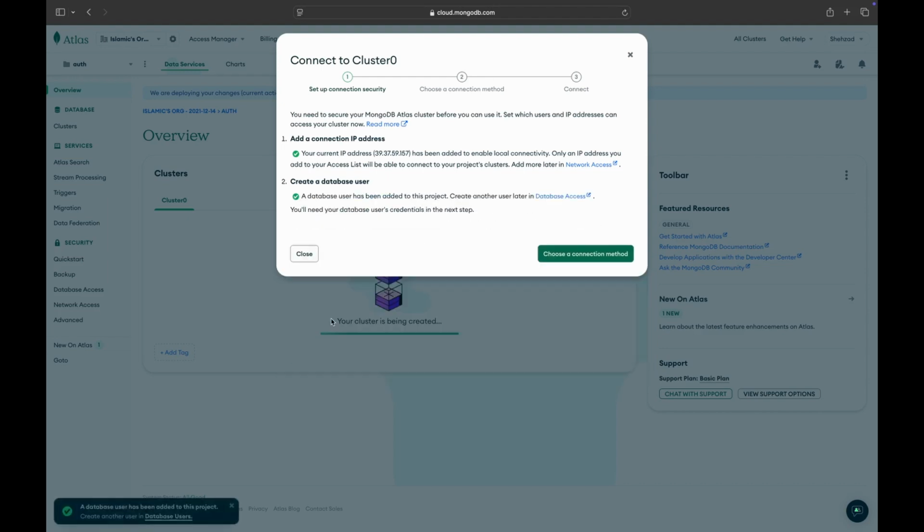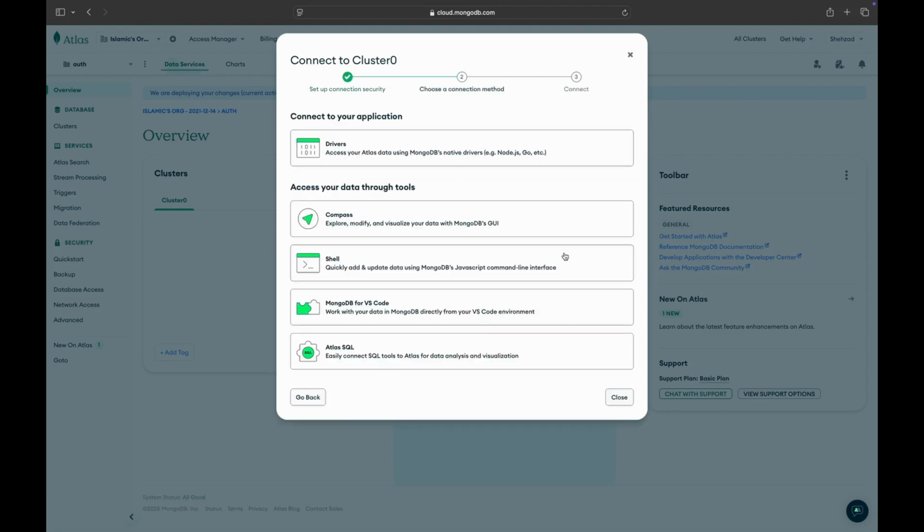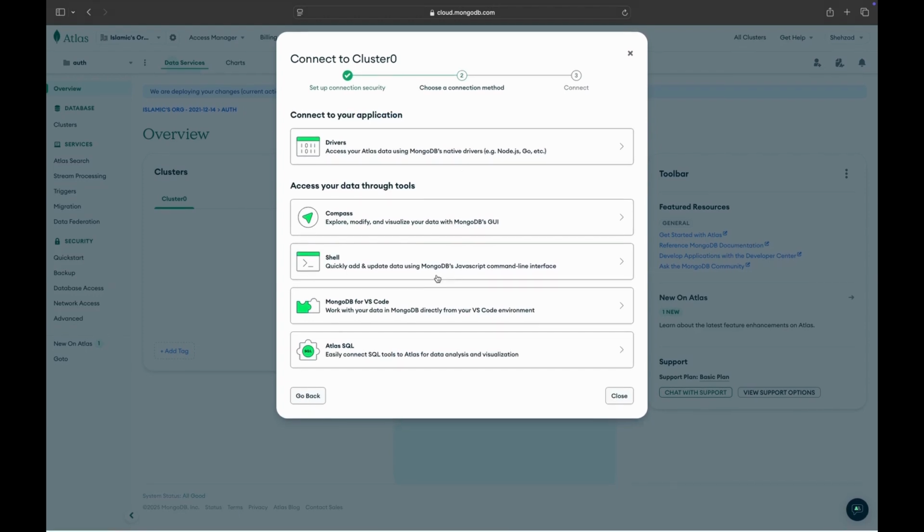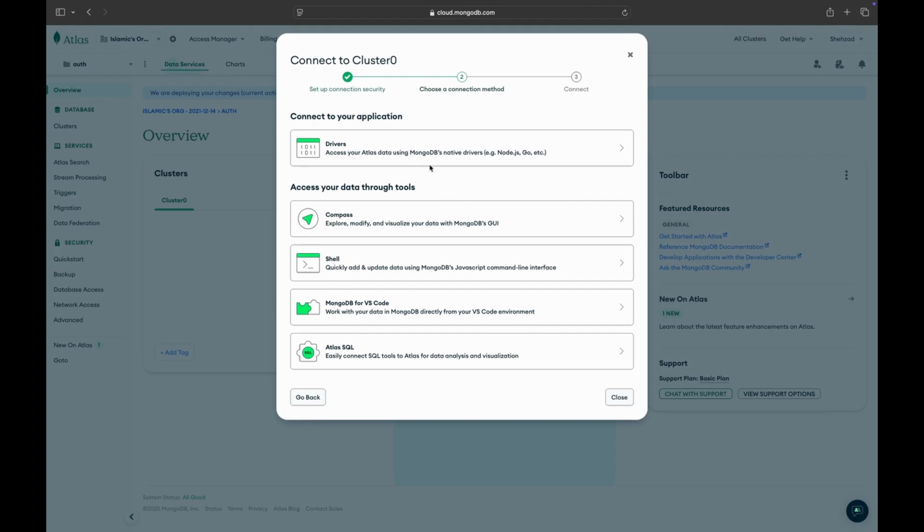Create database user. So we will create a database user. Now choose a connection method, and here we will select this one: access your data using MongoDB native drivers, for example Node.js, because we are working with Node.